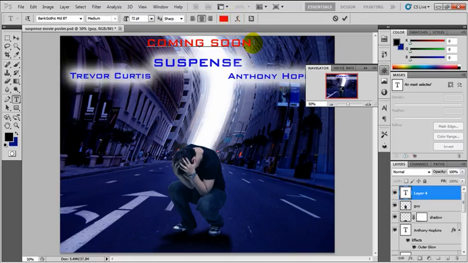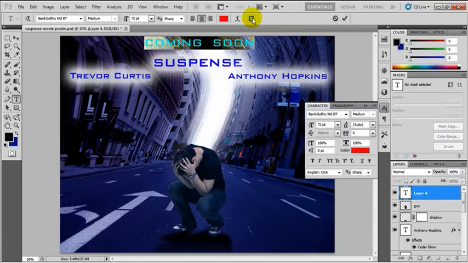All right, so this looks pretty good. What I want to do though is make it so that the spacing between the lettering is a little bit larger. And I've got one space between coming and soon. I'm actually going to space twice between those so that I have two spaces. I'm going to highlight coming soon, and I'm going to come up here to this little button that's called toggle the character and paragraph panels. And from here you can change a lot of things like the leading, the space between lines, and then also the kerning, space between letters.